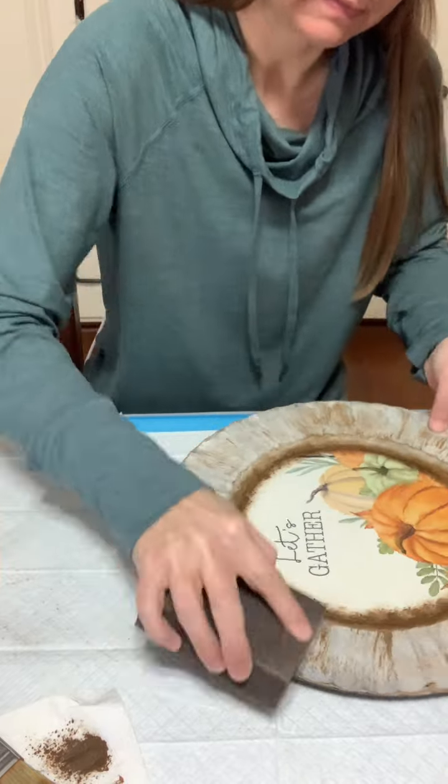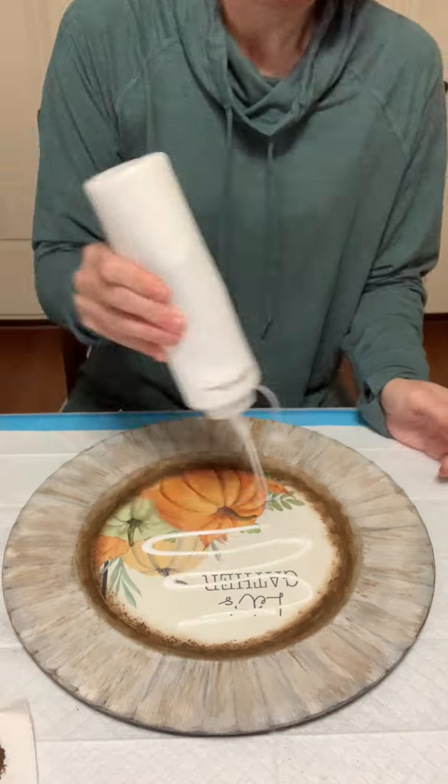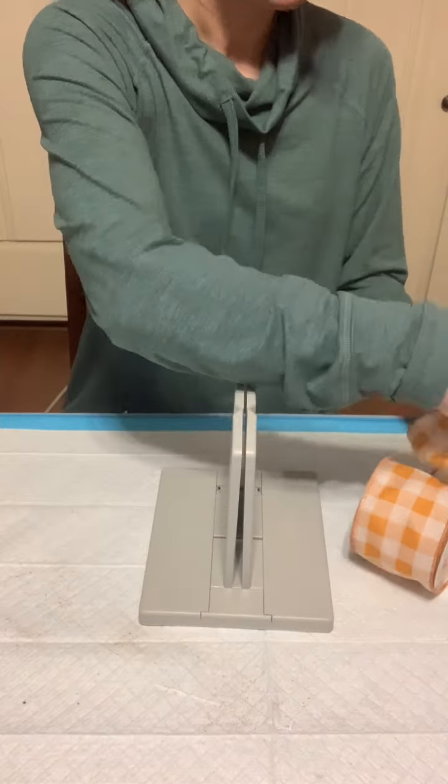Once I'm done with that, I'm going to use my sanding block to just blend it in and distress it a little bit more. And then I'm going to add another layer of Mod Podge on top. Now while that's drying, I'm going to work on my bow.